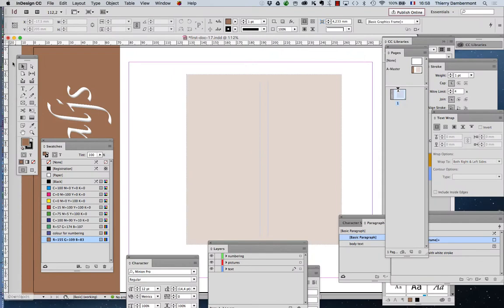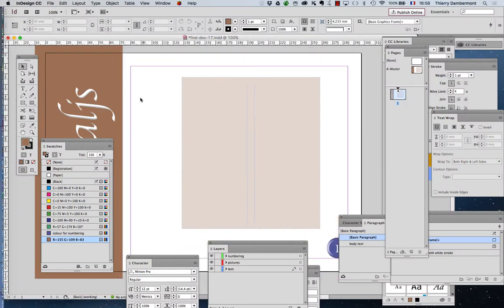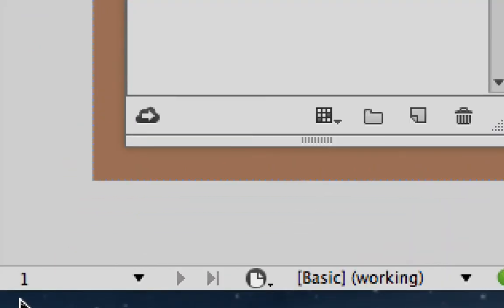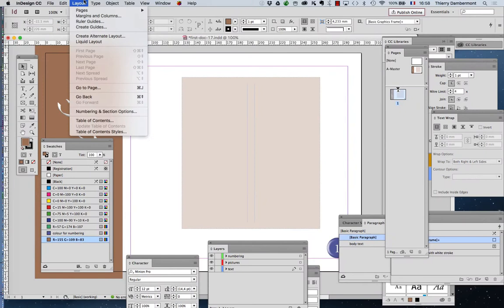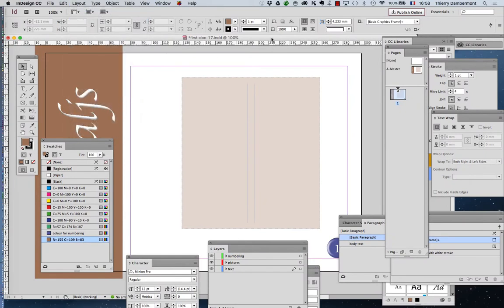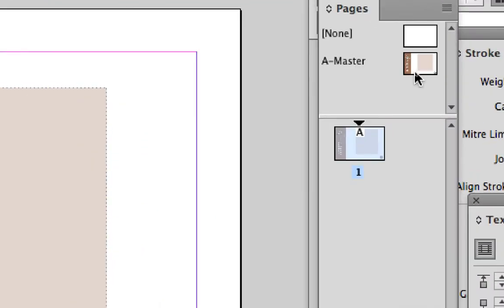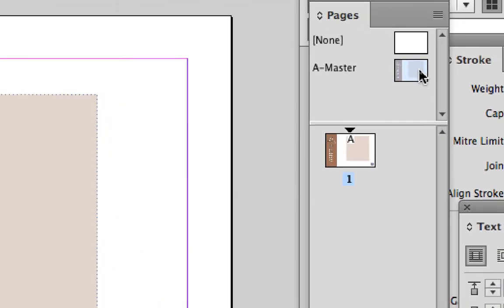So you have to Control Z until the margin comes back to its origin, where it was. You have then to double-click on the master, check if it's well written here, master, and then layout, margins and columns, and change left margin. And then you're sure you have changed it on the master and not page 1. That's the mistake. You think you're working on the master because you clicked on the master. But no, you're still working on page 1. You have to double click on the master in order to work on the master.